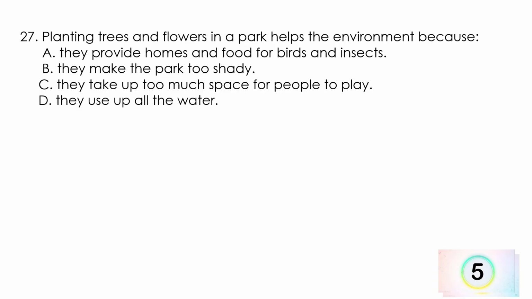27. Planting trees and flowers in a park helps the environment because A, they provide homes and food for birds and insects. B, they make the park too shady. C, they take too much space for people to play. D, they use up all the water. Answer is letter A, they provide homes and food for the birds and insects.